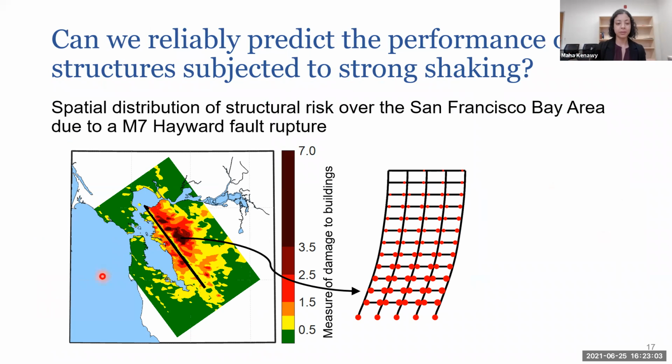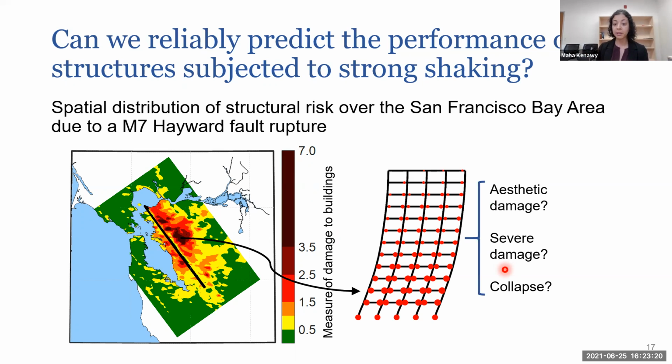I have these numbers that come out of numerical simulations, and these numbers tell me that the relative displacement between two floors in this building is 7%. And that makes this building high risk. But what does that mean in real life? Does this mean aesthetic damage to the building? Does this mean severe damage? Does this mean that the building will have collapsed at that point? And perhaps more importantly, how do we translate that into downtime and economic losses that we can talk to insurance companies and building owners about?